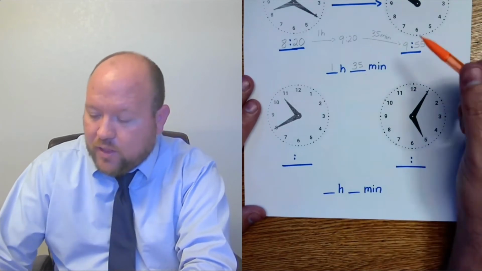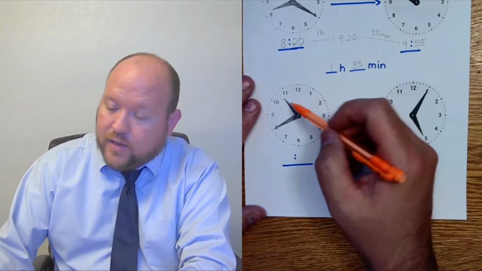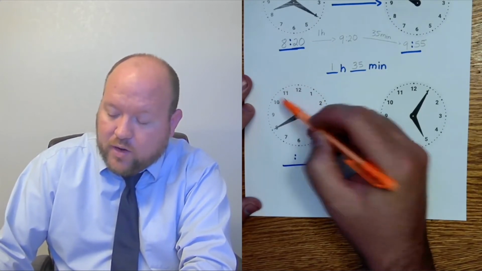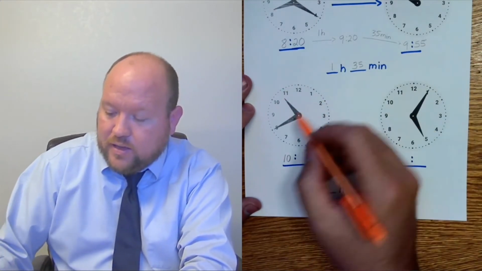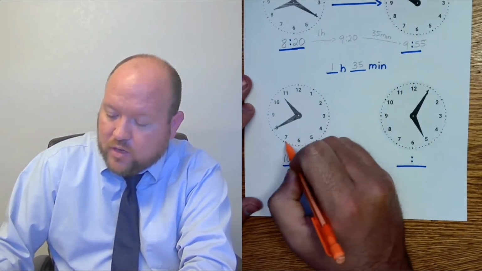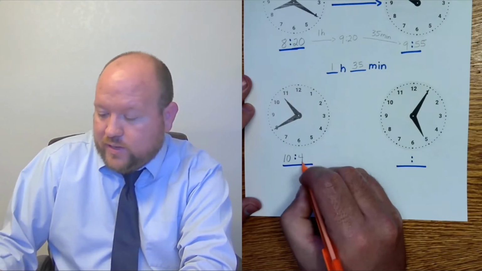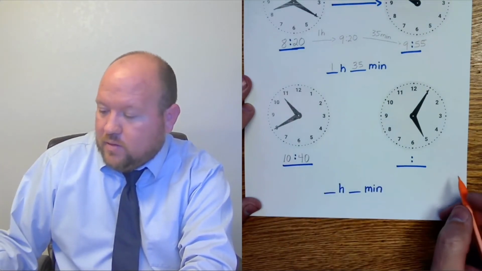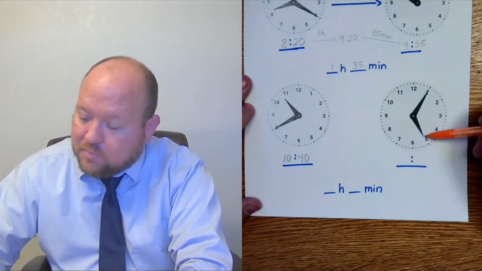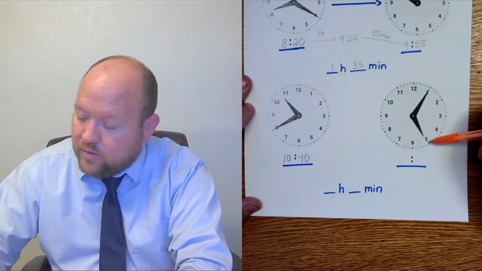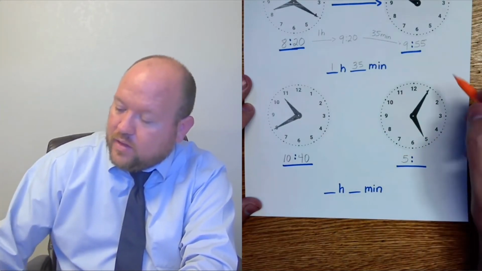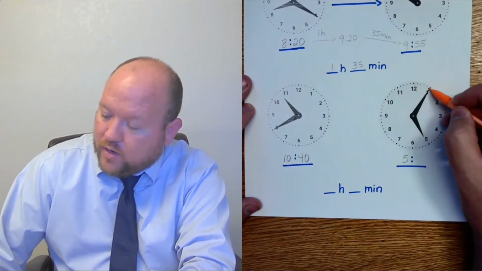So here, let's start by looking at the clock. The hour hand is in between the 10 and the 11, it means it goes to the lower number. So it's going to be 10 o'clock. And we have minutes, 5, 10, 15, 20, 25, 30, 35, 40. So it is 10:40 by this clock. Now here, the hour hand is just past the 5, all right? So just past the 5.